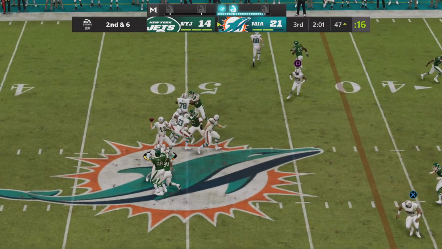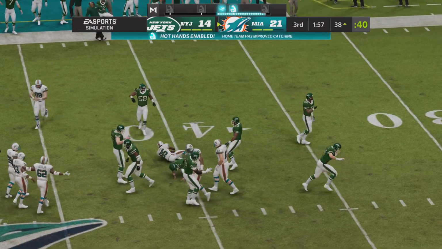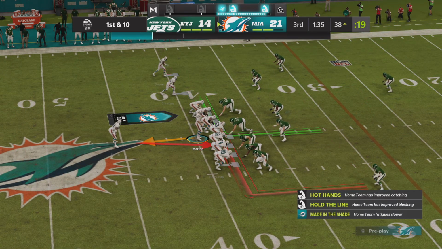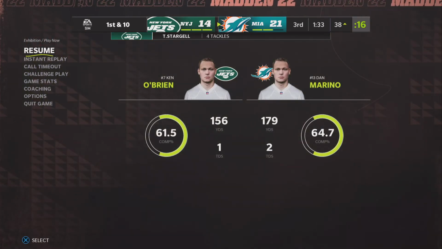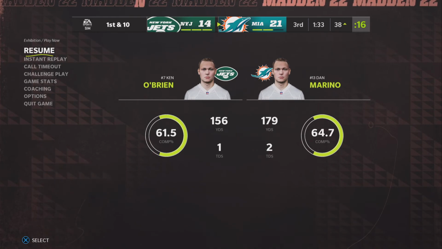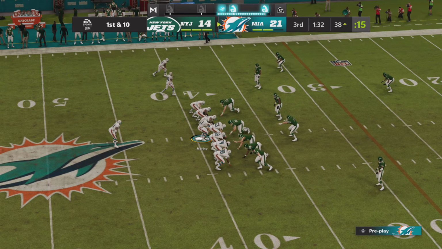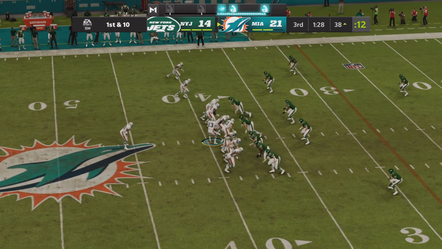Here's Marino. Firing quickly here, and that's complete. 9 yards to pick up there, and it's a first down. Worth noting, you know, that visiting sideline is getting the worst of the sun right now. It can definitely play a factor, especially because the other sideline is in full shade.